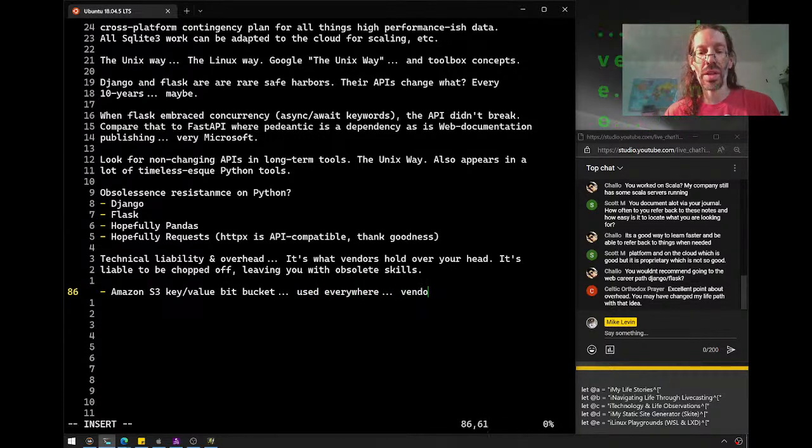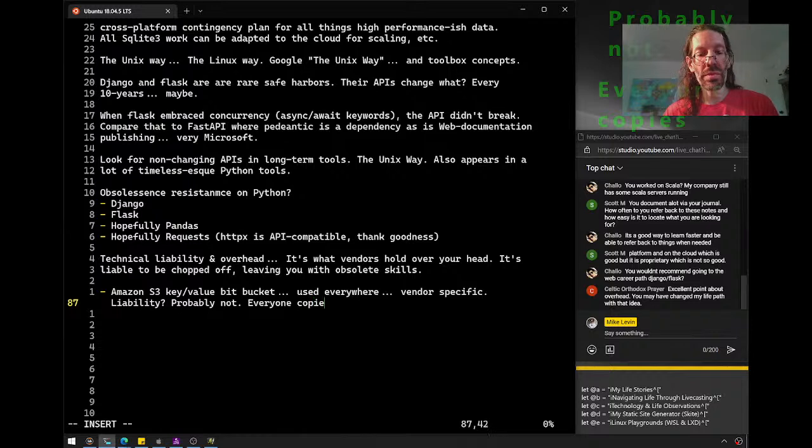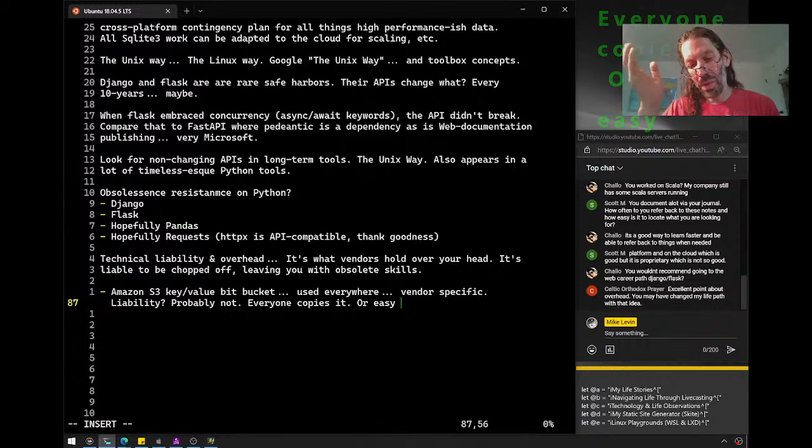Vendor specific. Liability? Probably not. Everyone copies it. Or there are easy mapping layers, middleware, translation layers, easy translation.